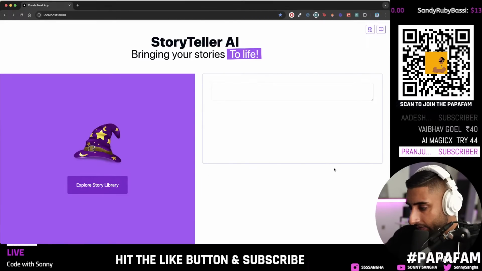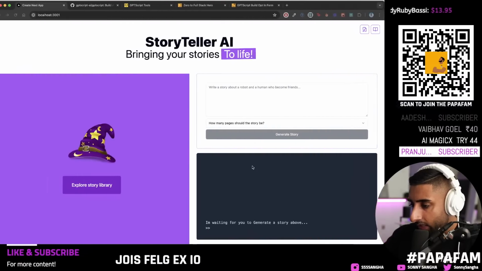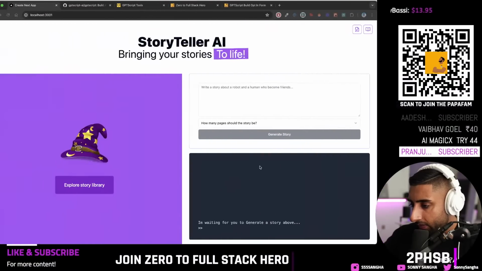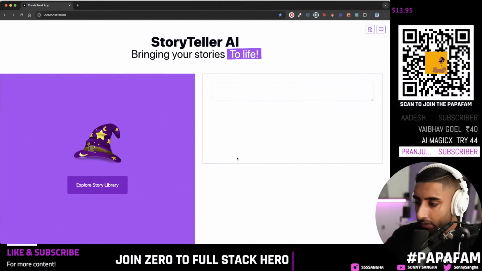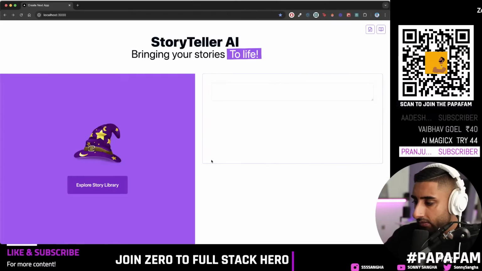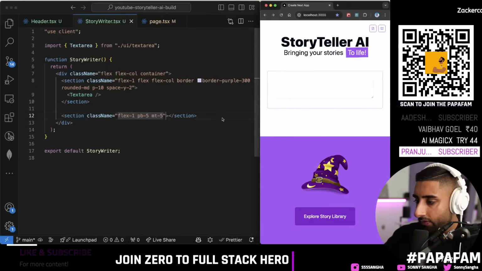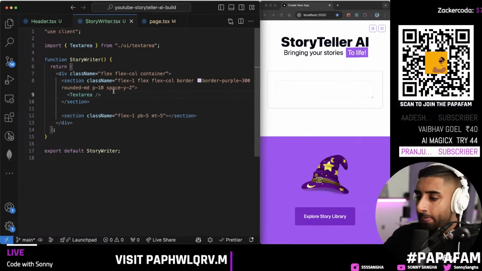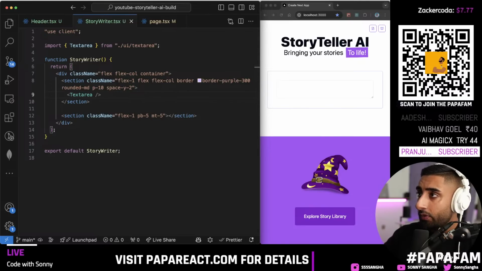Now, what I've done there is I've created an invisible bit of space here to say that wherever this goes should be using up the majority of the space there. So this will be where we have the preview window essentially. So right now you can see they're both fighting for equal space, which is why we get that nice little 50-50 distribution, right? So we've got the text area, which is nice. Then we're going to have the select field.